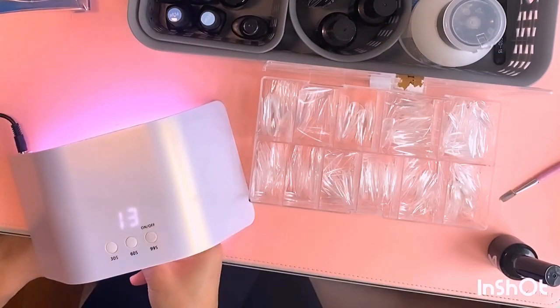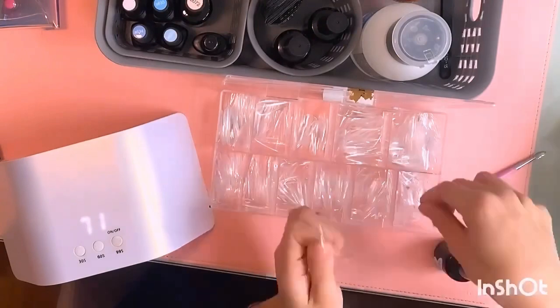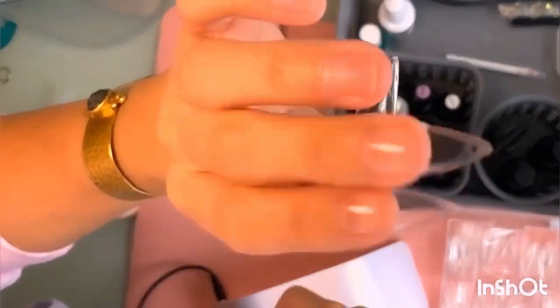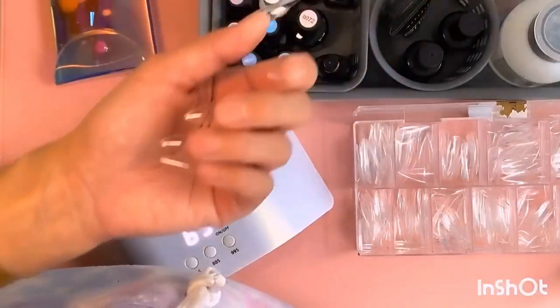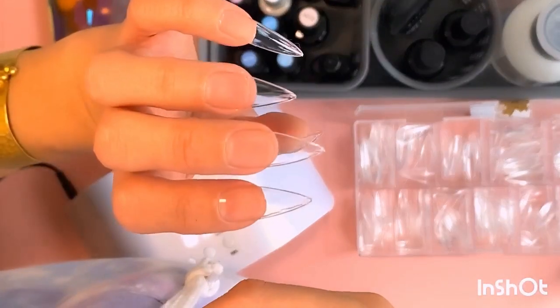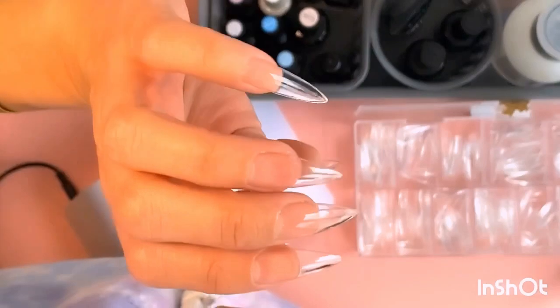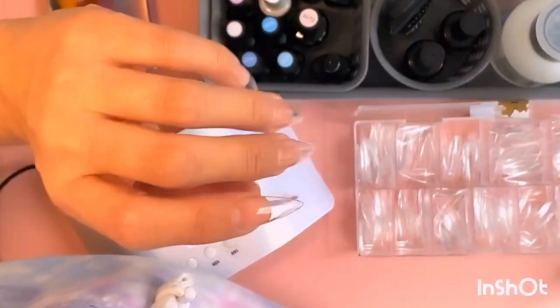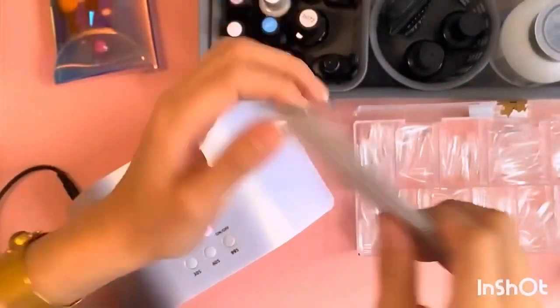So I do one nail at a time carefully so they each cure perfectly. And you want to make sure that you're pressing it firmly enough where there's no gaps or bubbles, as you can see. You have to use a good amount of glue, but you don't want to use so much where it's so goopy at the sides because once it cures, it hardens. And when that happens, you'll get a bunch of goopy, hard build-up at the sides of the nails because the glue kind of overflowed and you're just going to have to file it down.